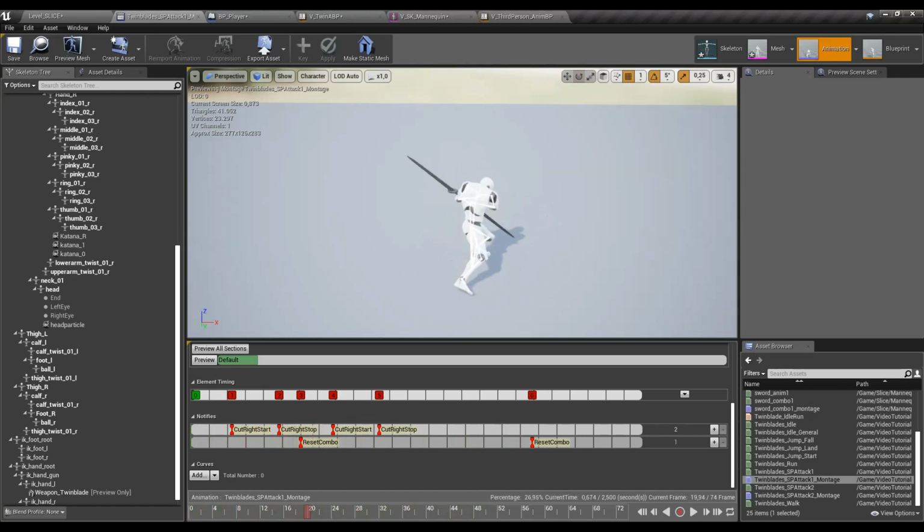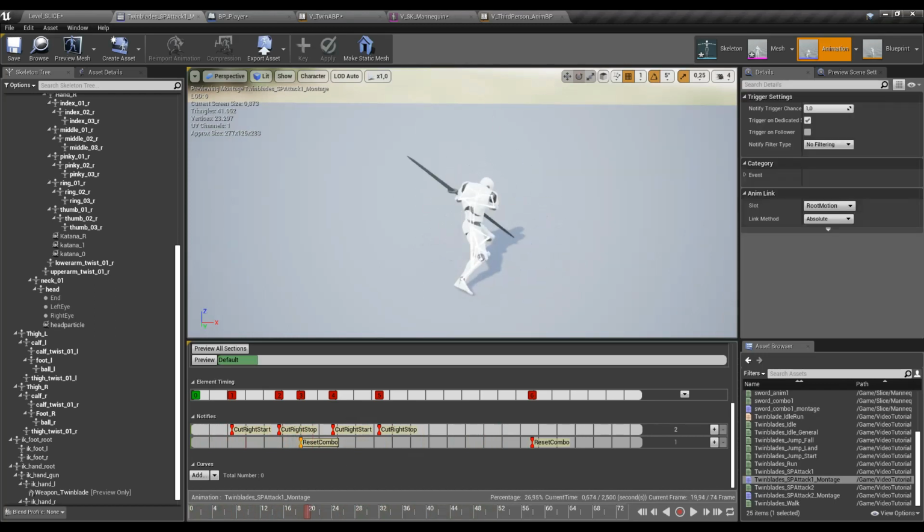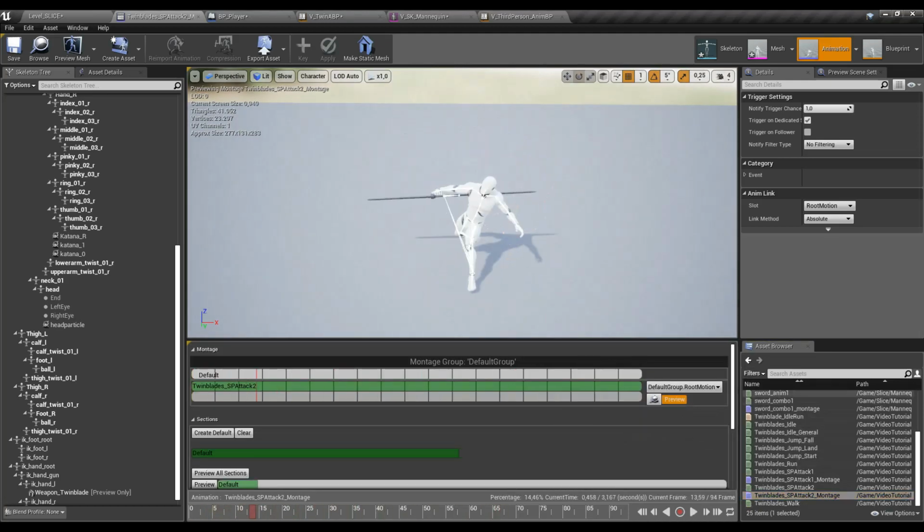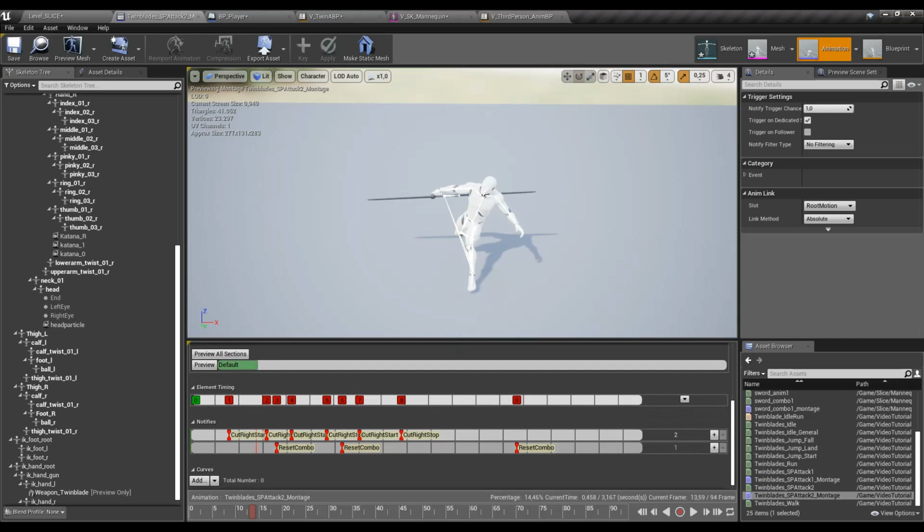So you place the reset combo. And it's also useful because you can slice the same mesh twice if you put the reset combo. So there is a cut right, cut stop, and then again cut right, cut stop. So you will slice the same mesh twice. In the level, you can slice multiple meshes. If they are very close to one another, you can slice them all together. But speaking about the same mesh, you can slice it twice if you put the reset combo. And in this case here, I have 3 attack animations.